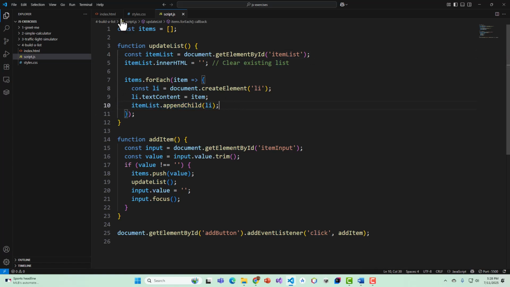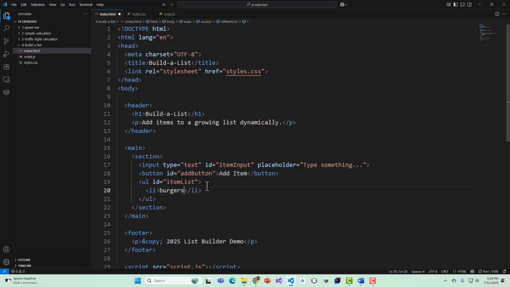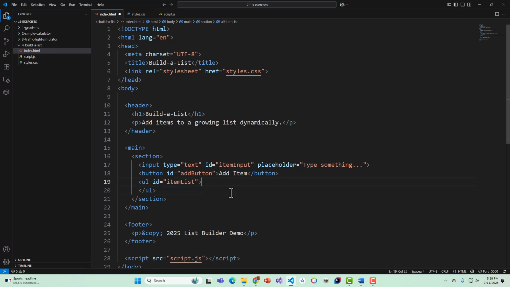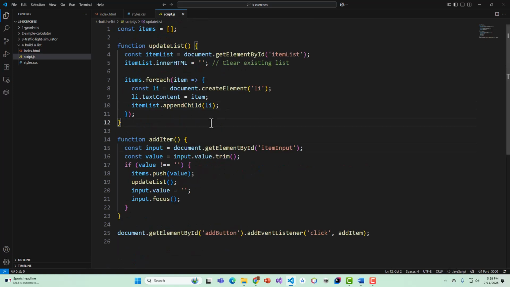So remember, when a UL has a child item, which is an LI, a list item, it will add it as one of its children, just as if we had typed it here in the content. So if you did a UL and I typed, I'm going to delete this in a moment, burgers right here and then hot dogs like that, that's what it's doing. Essentially, it's adding it to the document object model. The reason you write HTML is because the browser will open it in memory and then create the document object model and then put those objects as children of one another. So the list item will be a child of the unordered list. And that's what we get.